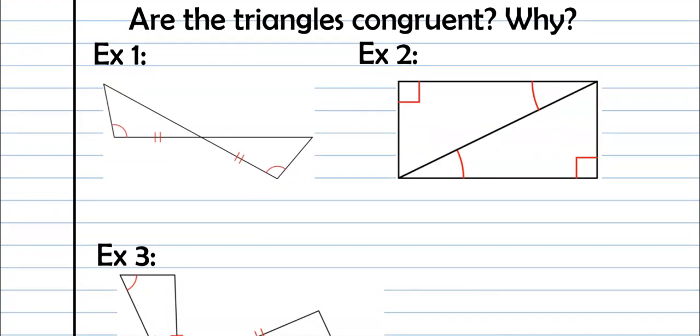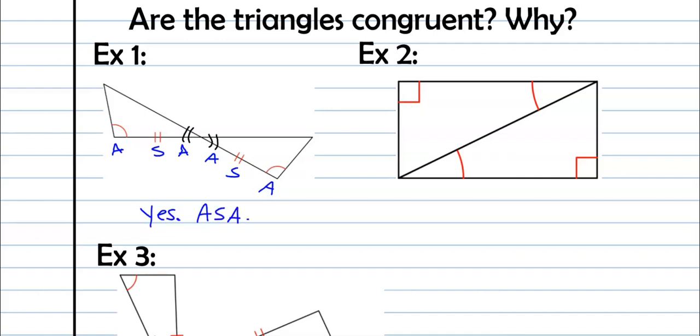So what I see here are some vertical angles across from each other. So at that point, I'm just going to label what we have. It looks like we have an angle, a side, and an angle in that order. And then on our second triangle, we have the same thing, angle, side, angle. Okay, so are they congruent? Yes. And the reason, angle, side, angle.